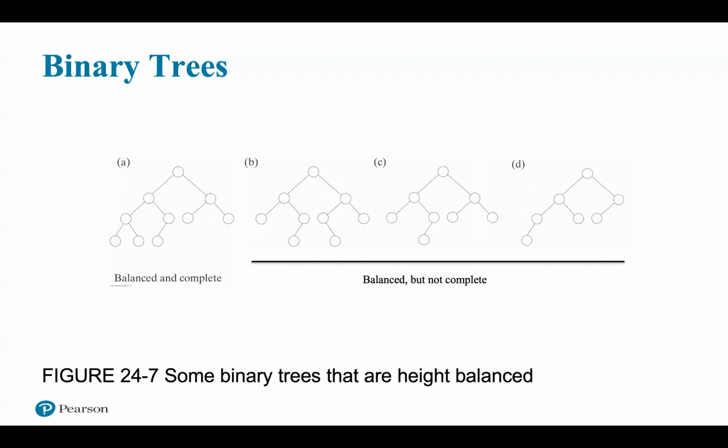Other trees are said to be height balanced, or simply balanced, if the subtrees of each node in the tree differ in height by no more than one. A complete binary tree, such as the one in figure 24-6b, is height balanced, but so are some trees that are not complete, as figure 24-7 shows. Moreover, the concept of balance applies to all trees, not just binary trees. A node in a binary tree whose subtrees differ in height by no more than one is known as a balanced node. Thus, all nodes in a balanced binary tree are balanced.